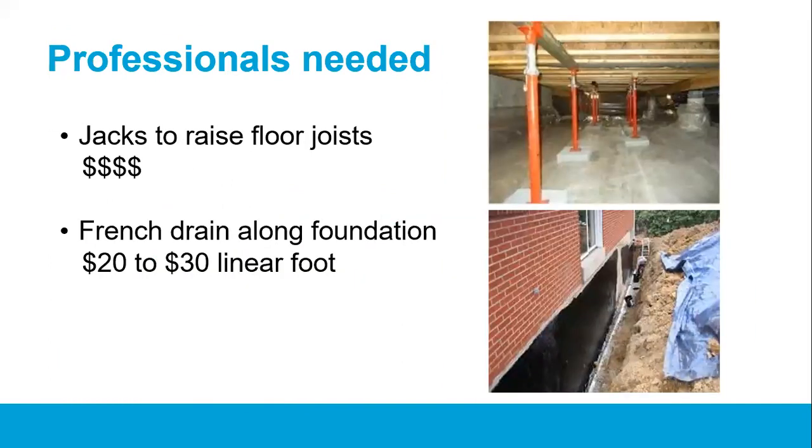Significant cracks and gaps are indication of settling due to too much water in the freeze-thaw cycle, and you'll need to get those professionals in to address the foundation issues, which might include excavation around the house to install French drains, some concrete repair, and floor jacking. These costs can range from $20 to $30 a linear foot for the French drain along the foundation, and to significant dollars for raising those floor joists. And you'll want to get somebody who knows what they're doing to raise those floor joists if needed. If you try to do it by yourself, you may end up causing more damage, costing you more money in the long run.